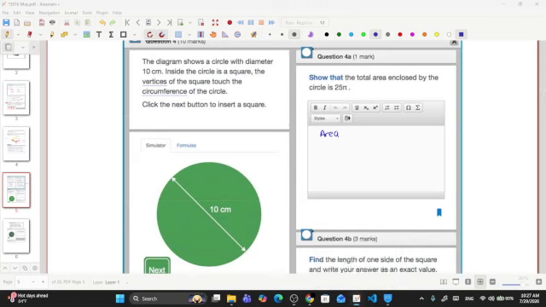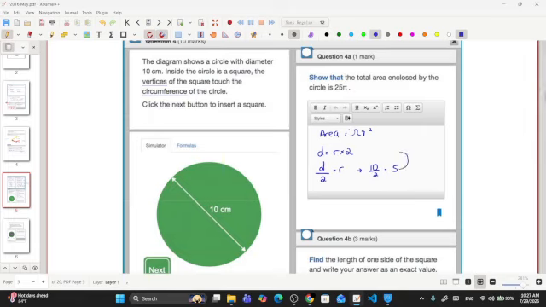Yes, area of a circle is given by the formula pi r squared. Now the diameter has been told to you as 10 centimeters. So I know that diameter is essentially radius times 2, and we want to find the value of the radius. So d over 2 can be written as r. If we divide 10 by 2, we get the value of 5, and that's the value of the radius.